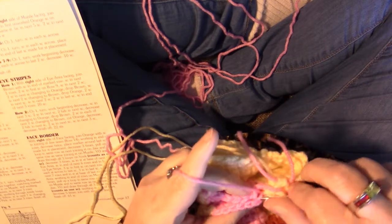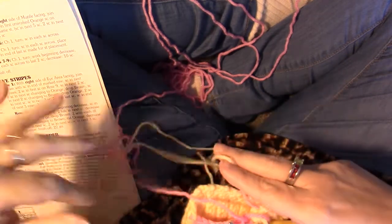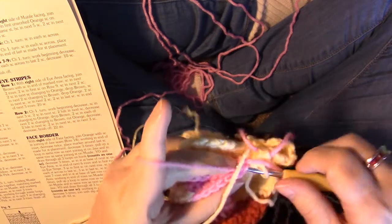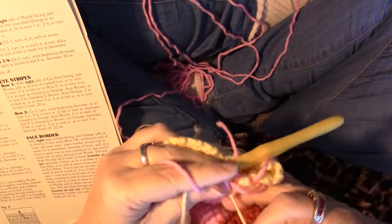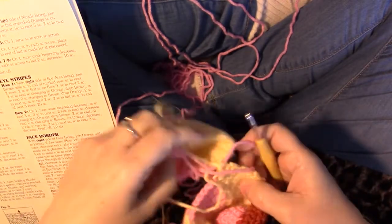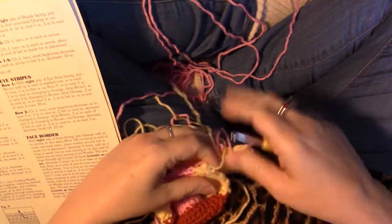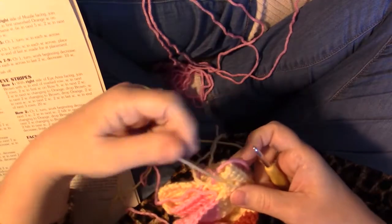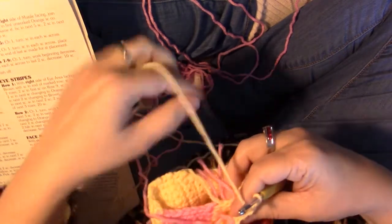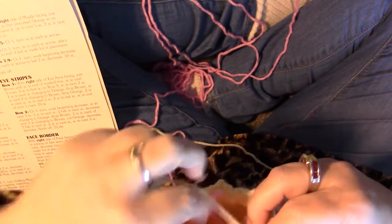Here's my pink. Now I'm joining these inside loops only. These little tails are in the way, but one of those will actually be my stitch marker. I just don't want to pull it out until I'm sure I've got this on here correctly. One. Oh, hold on. All right, guys. Back up. Let me fix this because this is bugging me. Okay, there we go. Now, chain one. I'm joining this. All these little tails I'm just going to stick inside out of my way. There we go, that's much better.